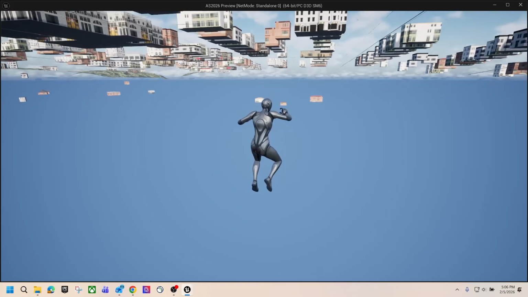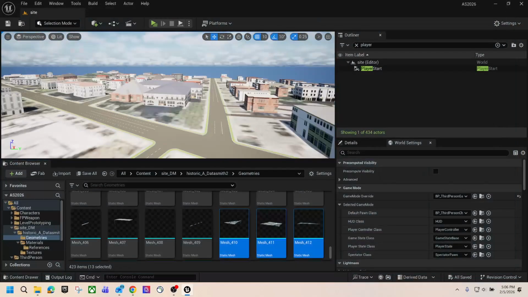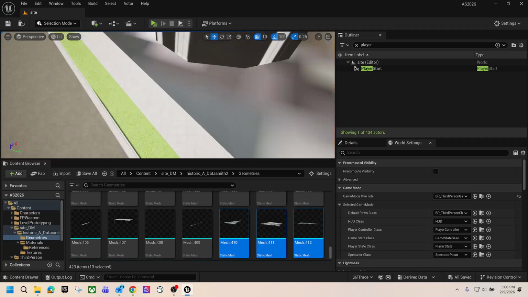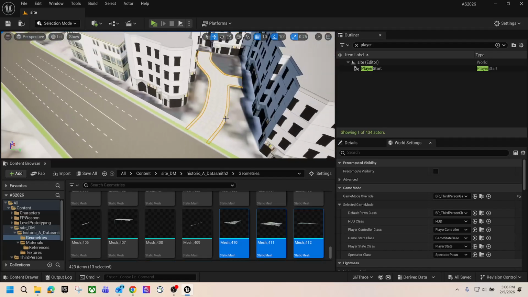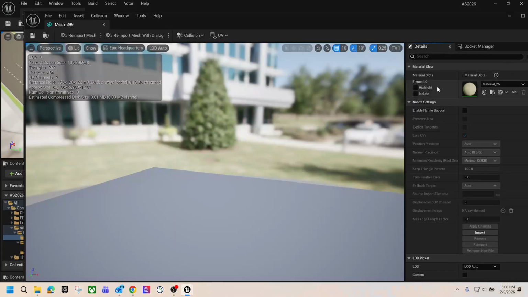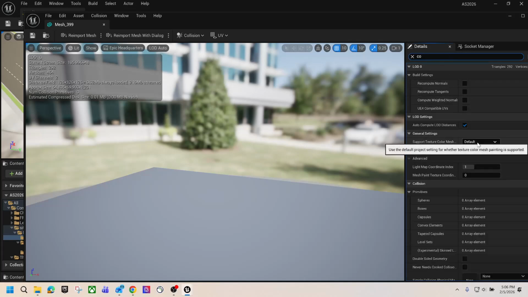Oh, now you're falling down. I think that's the part where we probably want to keep a collision. So these are the extra geometries. I'm not sure which one to edit, so I will just manually add collision to it.